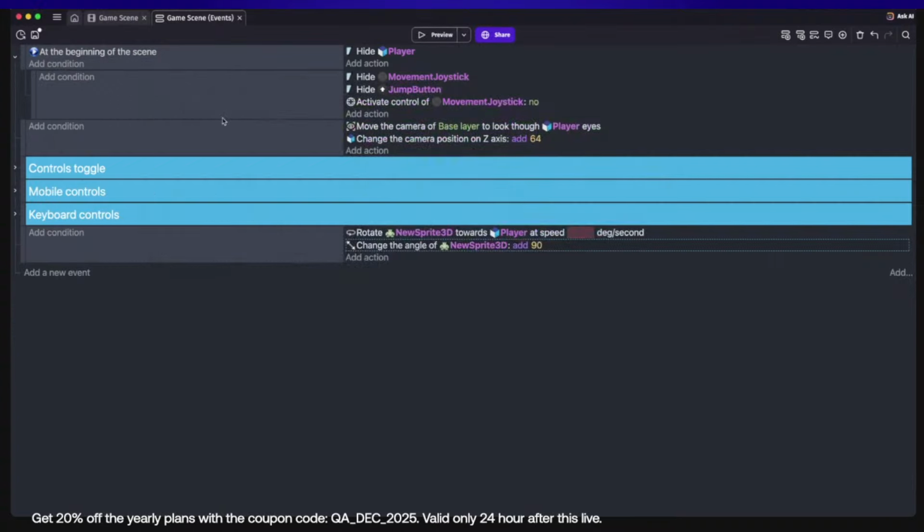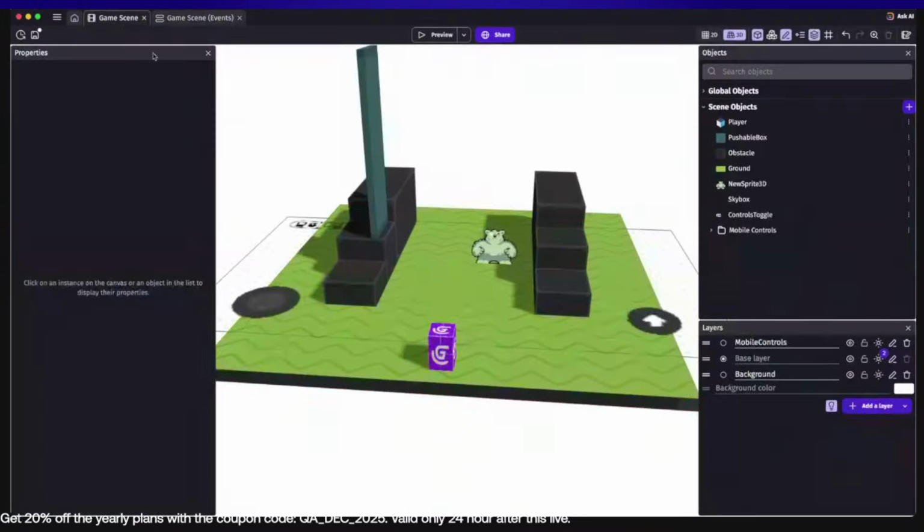We could add multiple of them on the scene, but let me check the questions I got. Oh yeah, someone wanted to make a 2.5D roguelike game with a custom camera.